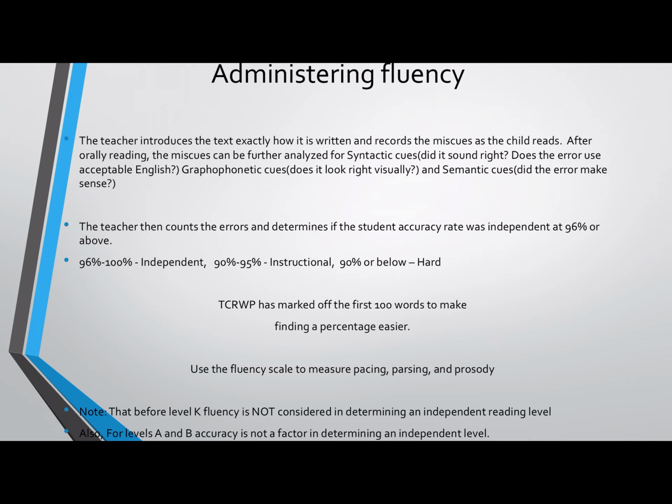Using the fluency scale to measure pacing, parsing, and prosody is very important, sometimes overlooked by teachers. Note that before level K, fluency is not considered in determining an independent reading level. Also for levels A and B, accuracy is not a factor in determining an independent level. You'd be using reading behaviors that would be found in the sidebar of the assessment.